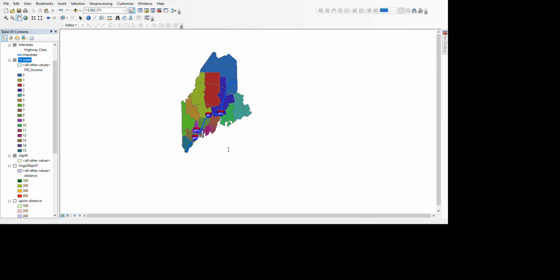Divided by area, and then let me see. And then if you check the formula is correct, you can click OK for the calculation.